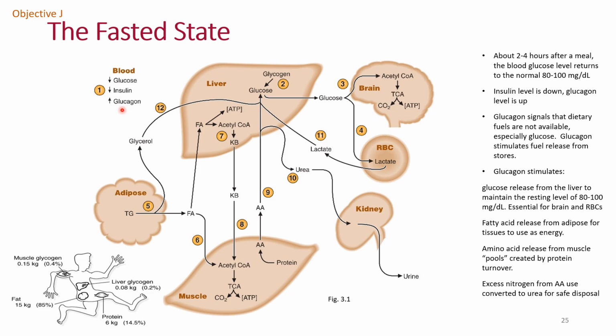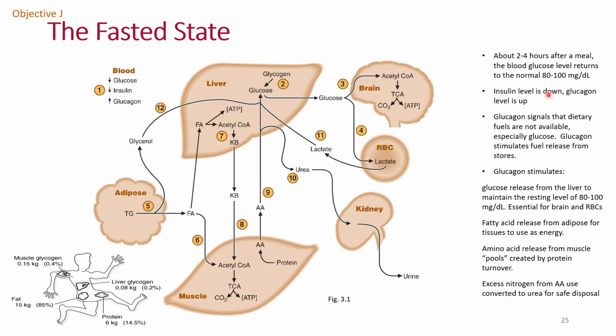Now it's very, very important that I tell you, insulin and glucagon are two counter-regulatory hormones. There's always a little bit of insulin. There's always a little bit of glucagon. When the blood glucose goes up above the basal level, there's more insulin released, and insulin has a more dominant role. During fasting, when there's not higher than normal blood glucose, there's going to be only a little tiny bit of insulin, and glucagon is going to have the dominant role. So we're always talking about the insulin to glucagon ratio. And during the fasted state, insulin is down, glucagon is in control.